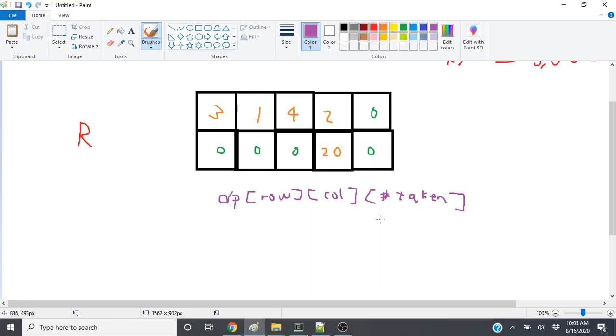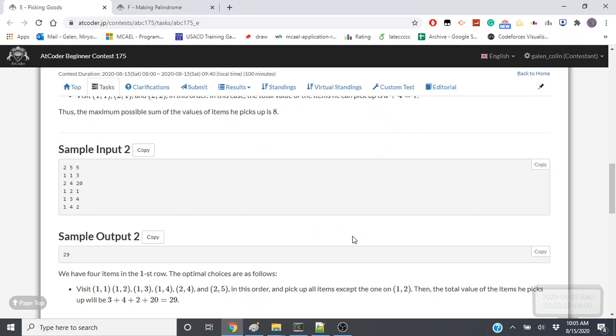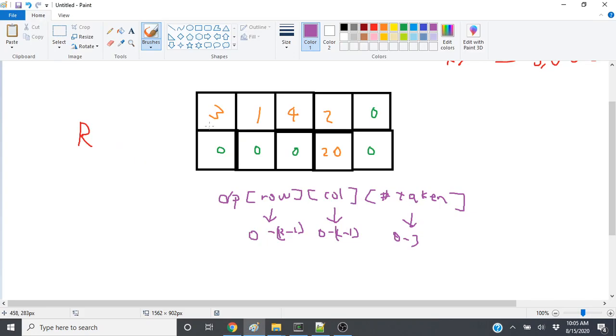So this can be 0 to r minus 1 if we 0 index, this will be 0 to c minus 1, and this will be 0 to 3, because that's how many we can have taken. We can have taken either 0, 1, 2, or 3 from a row. We can't have taken 4 or anything.